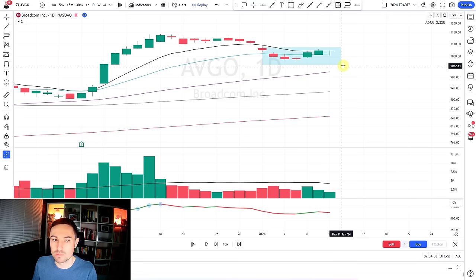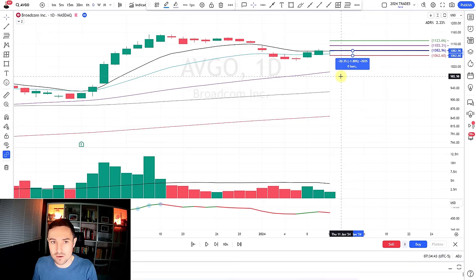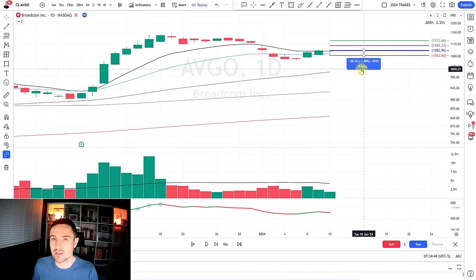So again, let's work through the process here. So I'm going to get the Fib retracement tool, snap it to the high, snap it to the low using Control. Same here with the percentage. So now our risk on this trade, assuming perfect execution, which, again, you're going to get slippage and things like that. But so these videos flow a little bit better, I just want to keep it quick here.